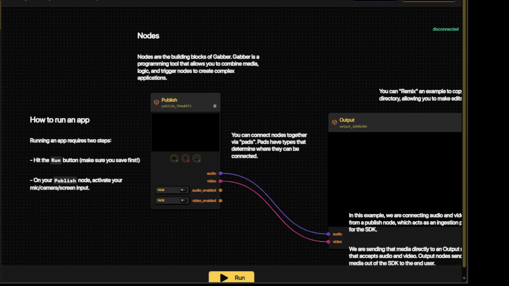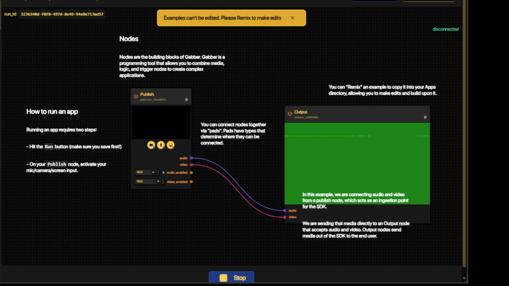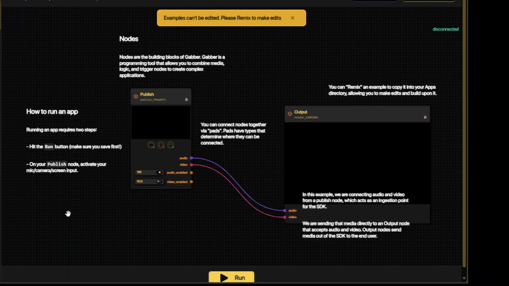So I've just made the screen a bit bigger. Let me turn on this audio. You can also enable video if your camera is available. Mine is not, so I'm just going to click on audio, click on run. Takes a bit of time to start. Hello, hello, hello there. Hello there. So you see it is okay, it is echoing my voice.